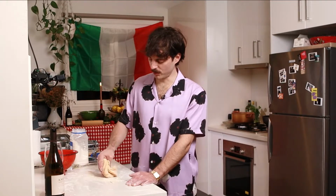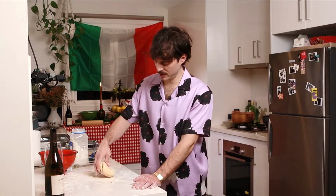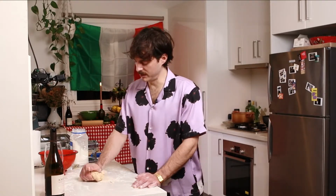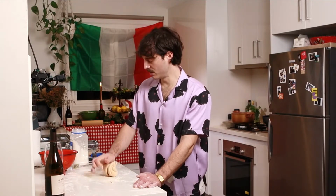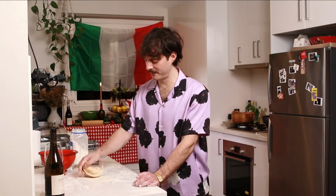Okay, so as you're making pasta, you've probably got some remnants stuck on the table, and when we want to roll this out, we're going to want to try and clean some of that up. So I'm going to do that probably very soon. All right, I don't think I can knead this that much more. This is pretty tough.